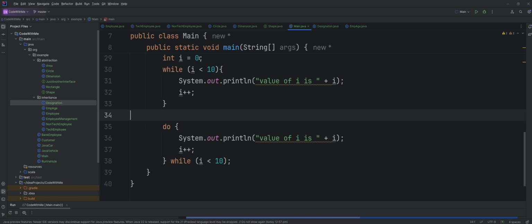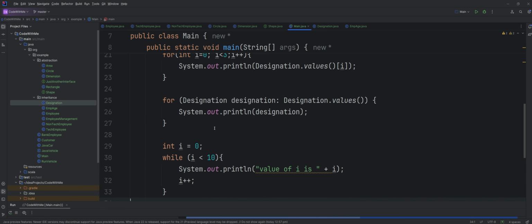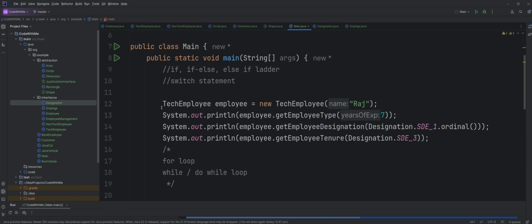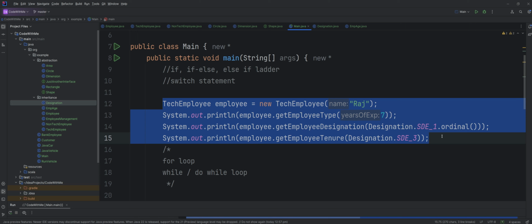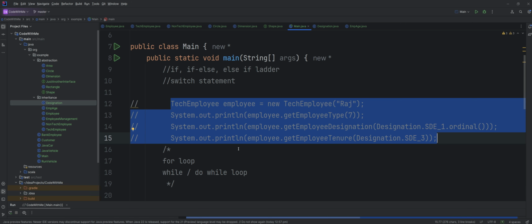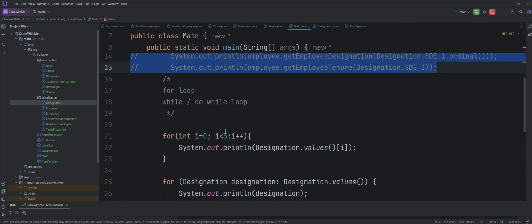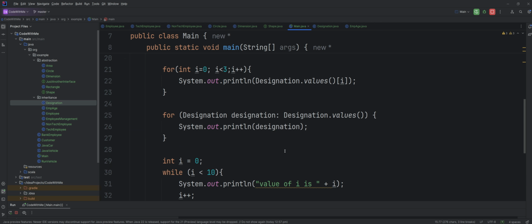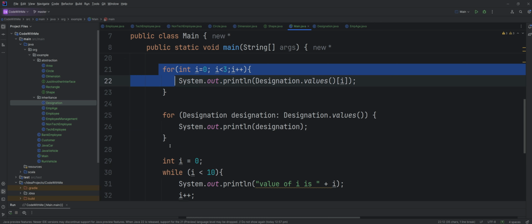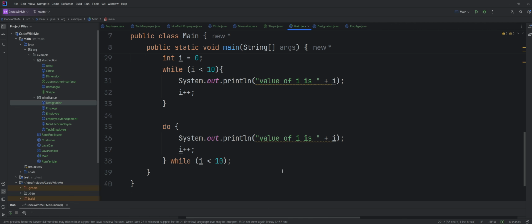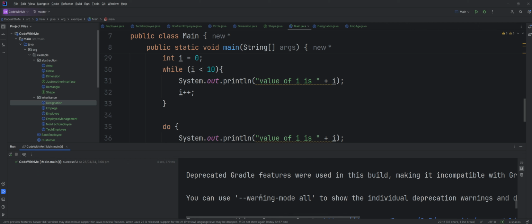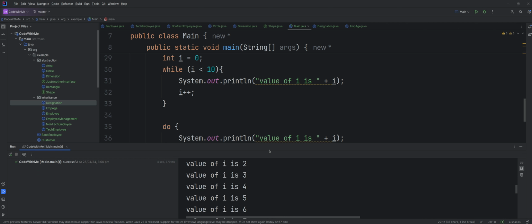Now, if I were to run this entire code here, let's say we run all of this. I'm just going to stop, comment all this because this is from the previous example. I'm going to run the main class and I'm going to show you what happens in each of these cases. In this iteration, this one, and these two while and do while loops. Okay, it's compiling. Okay, we have got the value here.